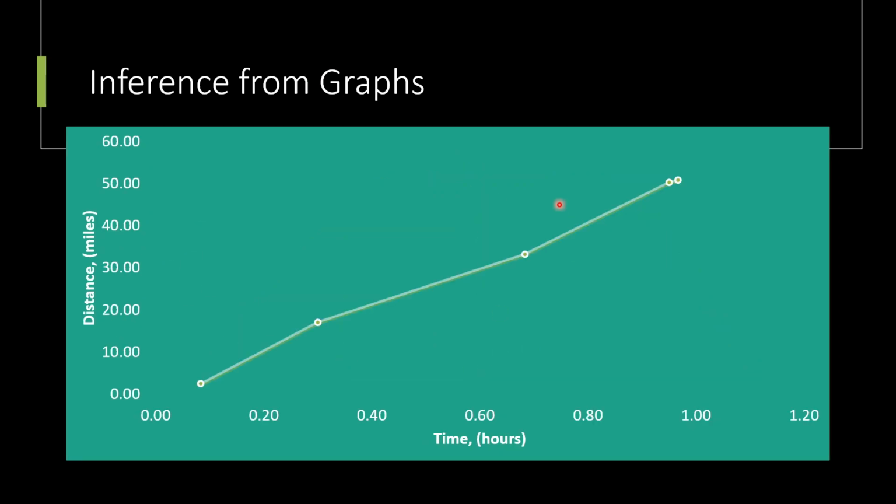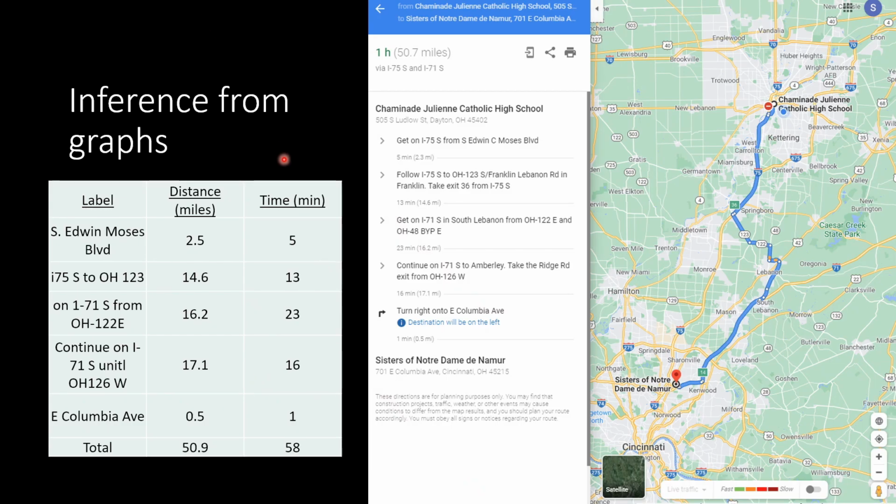What you can do instead is start adding the time. So the time that you saw in this slide, you can start adding this time over. You've got first 5 minutes, and 5 plus 13 would be 18 minutes. 18 plus 23 would be 41 minutes, and that sort of thing until you get to 58 minutes. And the distance will be increasing, right? So you'd be adding distance as well. So 2.5 plus 14.6 for the 18-minute mark, and so on and so forth.